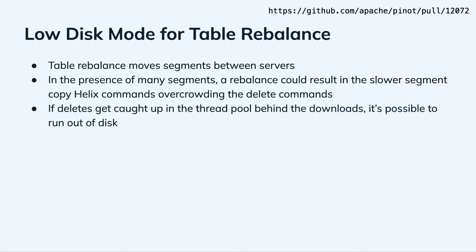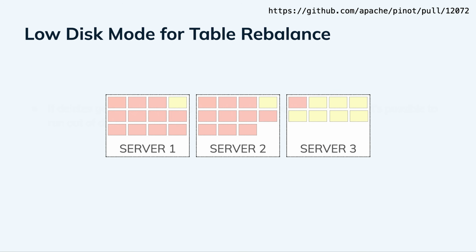So as always, I'd like to show you that visually just in case that's not entirely clear. We've got these 3 servers. Those yellowish segments are segments that are scheduled for deletion, and those peachish segments are going to be rebalanced, because you can see server 3 is really not pulling its load. We need to keep it busy. So Helix will do its thing, send the commands, and server 3 will download that new segment and it'll be removed from server 2. Server 1, same thing, and we're adding this load.